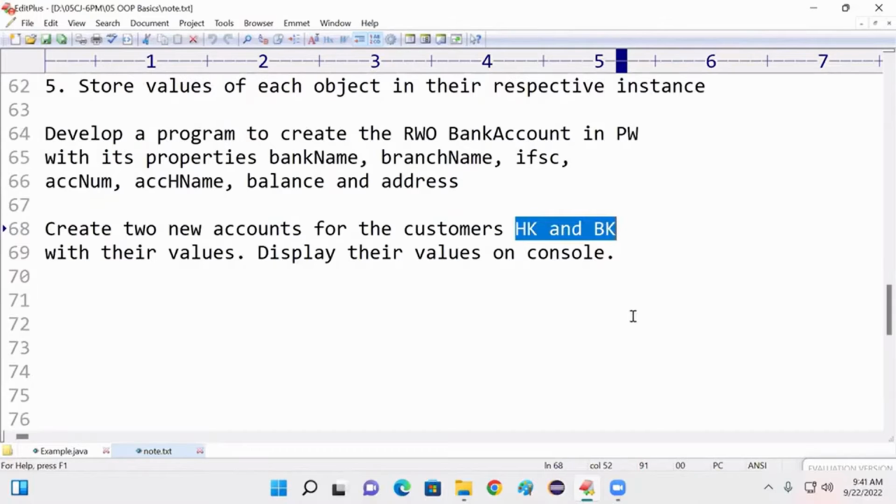Try to develop it. I'm giving 5 minutes. In these 5 minutes, I want you to write the code first. Definitely you will commit some mistakes, and those mistakes will be corrected by seeing my code. I'll check everyone's notes.